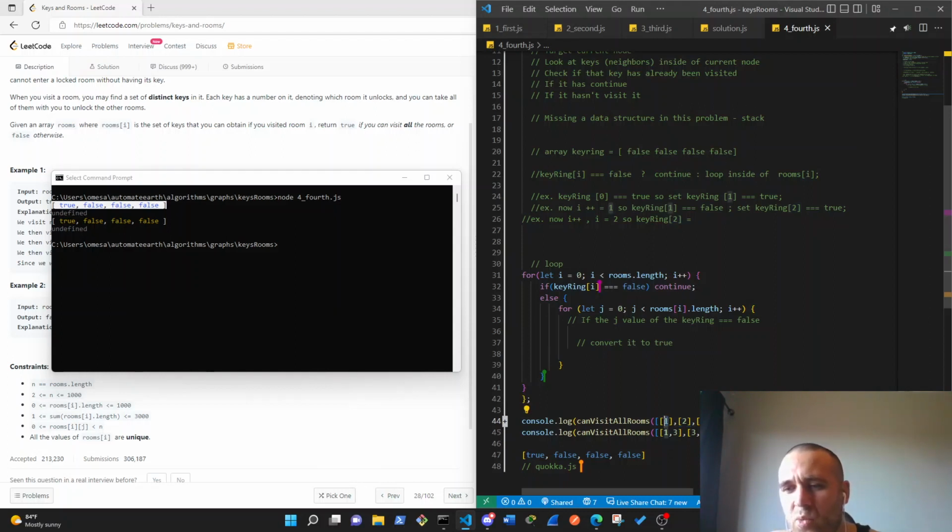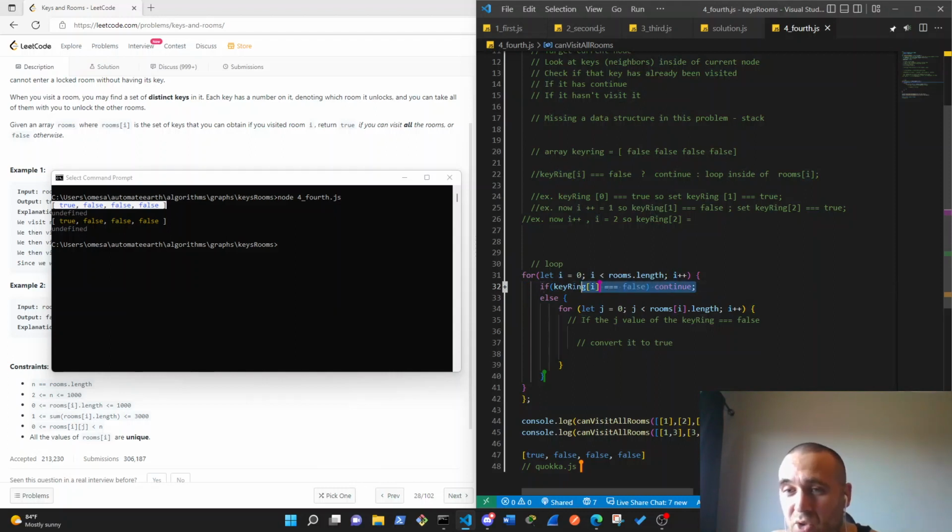Okay, so what about this? What if this first one is 6 and 8? This one room is 2 and 3, and then the only time you see 1 is later on. Then you've already passed 1. So you made the check on keyring 1.